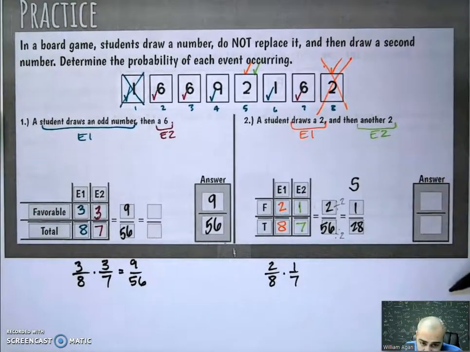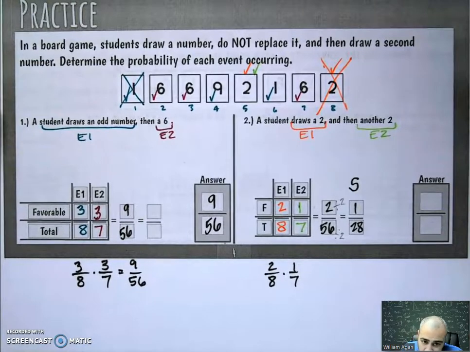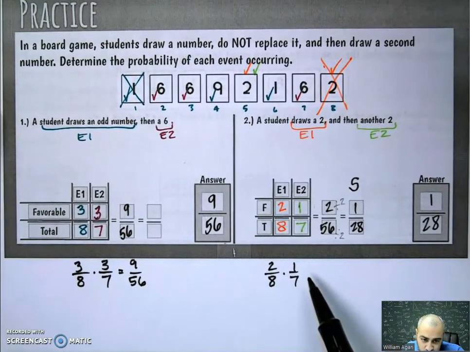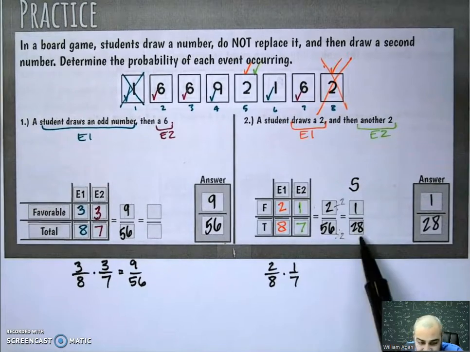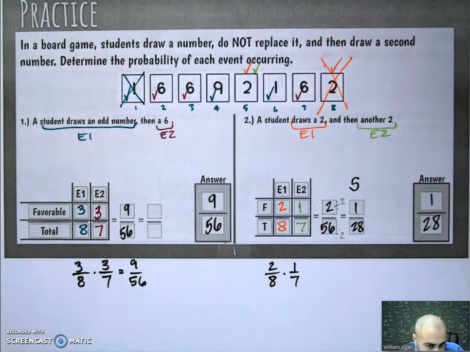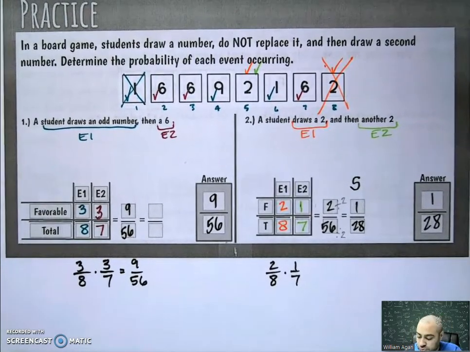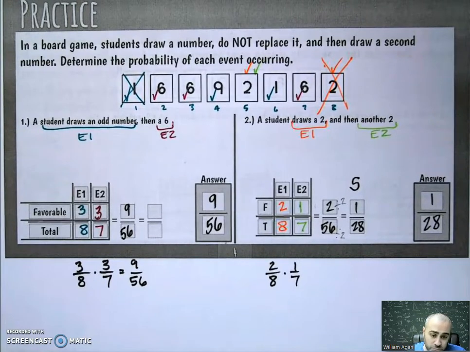If you need to come off to the side and figure that out, definitely you can. The reason I come down here and I do it this way is because 56 divided by 2, you may not have known that in your head. And 56 is a big number. So down here, what I'm doing is I'm trying to encourage you to simplify before you multiply. Simplifying before you multiply keeps the numbers small so that you don't have to deal with something like 56.